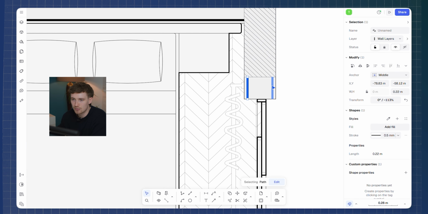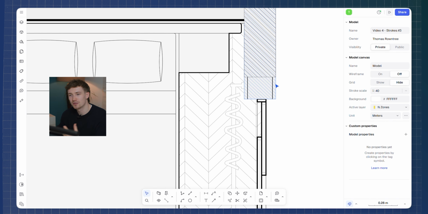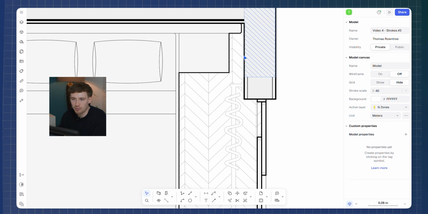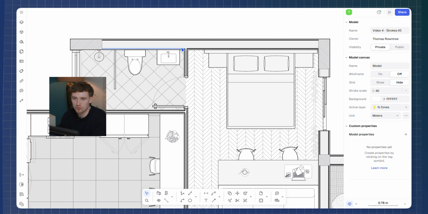Now some of these details in the walls that show in the wall build-ups, we're going to select these elements and bring these down to maybe a 0.1 because we want them to be nice and subtle in the background. We don't want it to be strong at all. And then we can take the walls themselves and increase the stroke to maybe a 0.3. You can test the different thicknesses here to try and get it right, but I think a 0.3 or maybe even slightly thicker could work well. And you can see here it's starting to give the structure to the drawing.